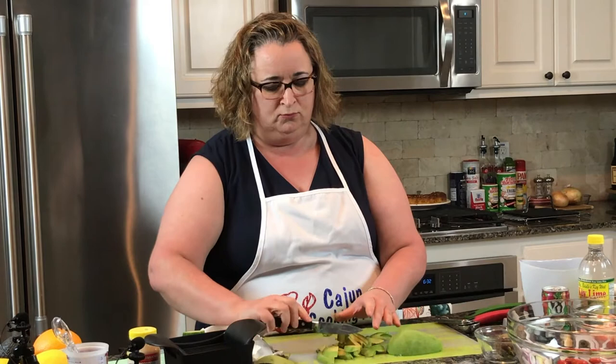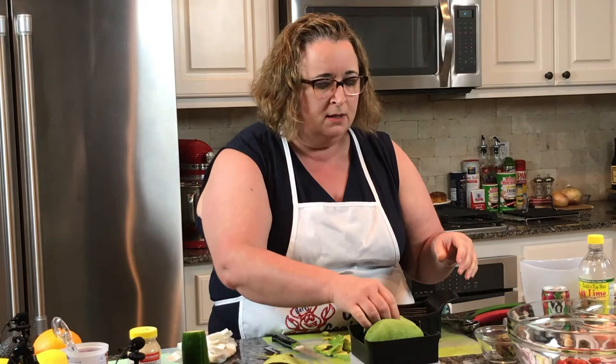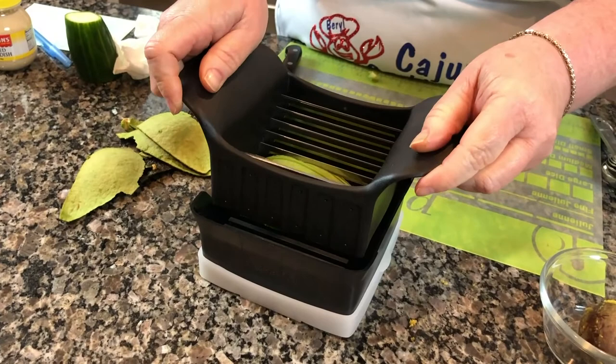I also have, I'll do the other half of this. I also have this thing, it's called a quick slice. And it's made for soft things. So I'm gonna put it in here and we'll see what happens. Lined up. It's got little serrated blades in there. Okay? OMG. I'm gonna like this thing. I'm gonna like it.